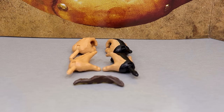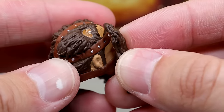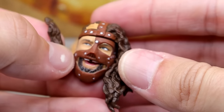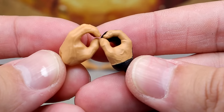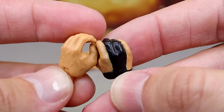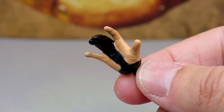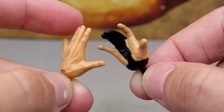Starting with Mankind's accessories: you get two pairs of interchangeable hands and a strand of hair. Mankind used to rip his hair out, and this piece doesn't appear to plug in anywhere — I think he's just meant to hold it. You also get a pair of mic-holding hands — the right side being the mandible claw side with the black strap and apparatus-style hand, and a blank left hand.